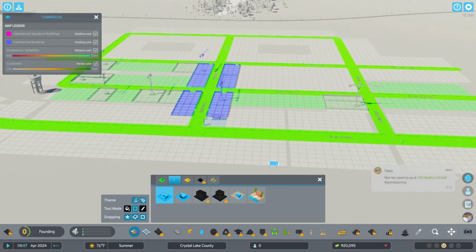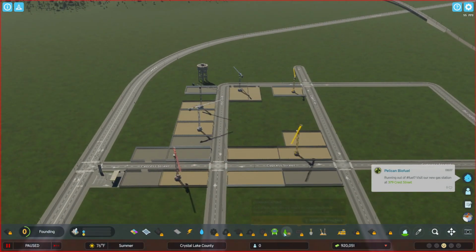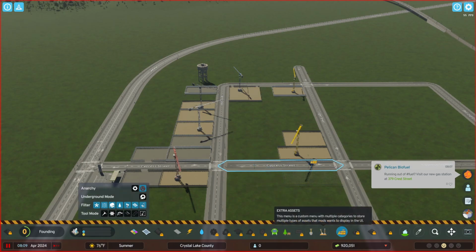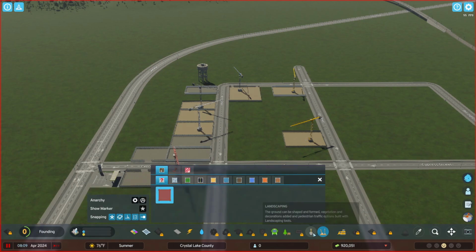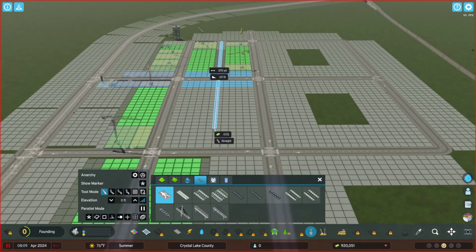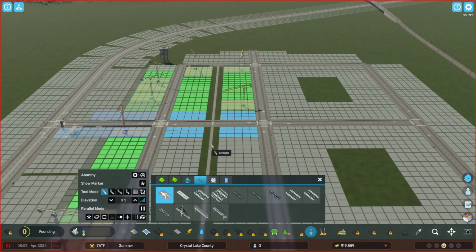Alright, let's push play. Let's get the city rolling. And then we're going to think about services. No. Hold on. Path. Shut that off. We're going to do that. I want to try and make this city walkable.